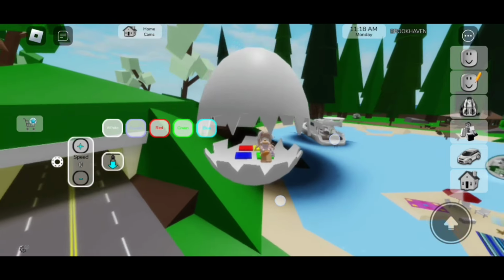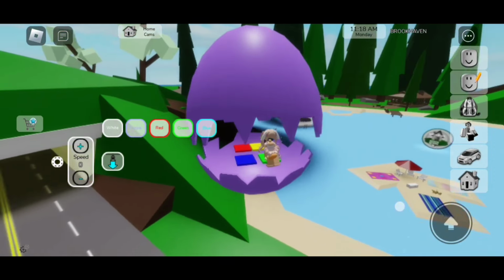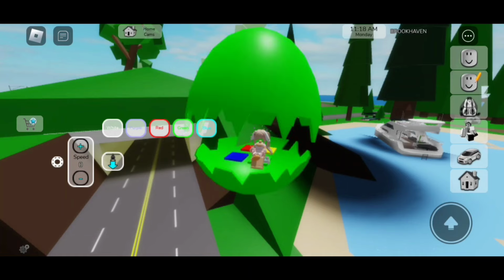And another cool feature we got is if you click on the circle, you guys get the option to change the color. So we got white, we got purple, super cute, I love the purple one. We got red, and then we got green and blue.